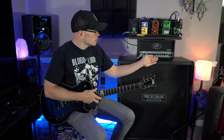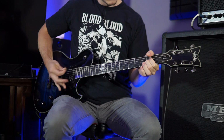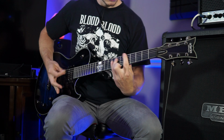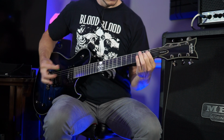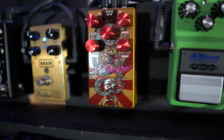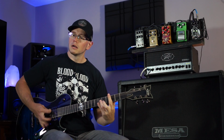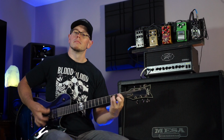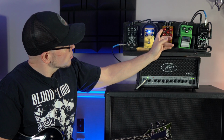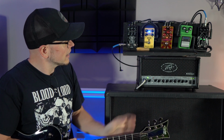Better. Again, the mids are still kind of too much, so let's pull the mids back on the amp. All right, so not bad. Let's kick on the all pedal Slammer Eye real quick and see how that sounds in front of this amp. All right, so that gives it a little bit more throaty, guttural type thing. Doesn't cut the lows quite as much. Let's pull the lows back, up the highs.